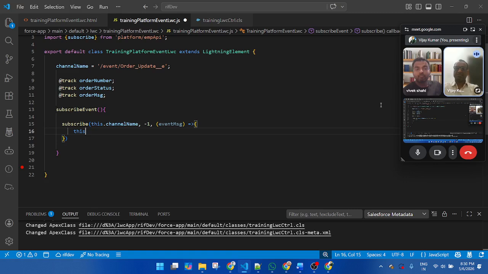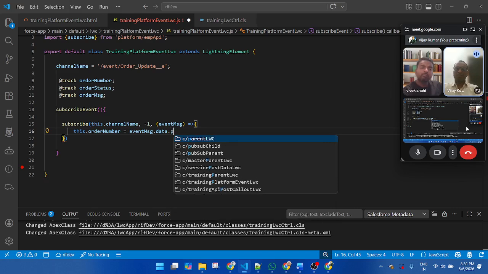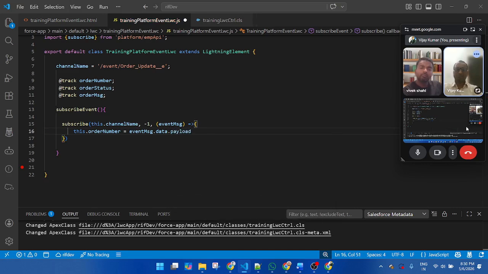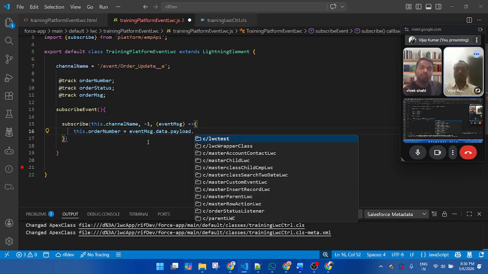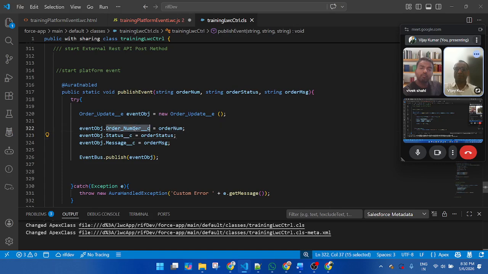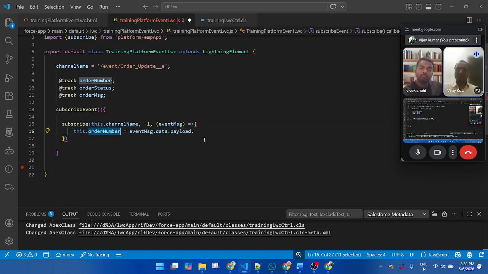Use this.orderNumber variable equal to, how to map the value. First of all, use this eventMessage.data.payload. and then the field name. Order number I will store inside this variable.